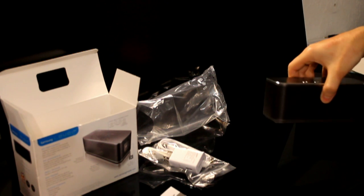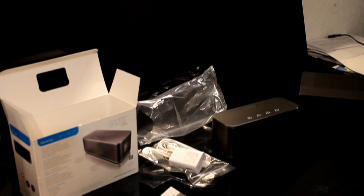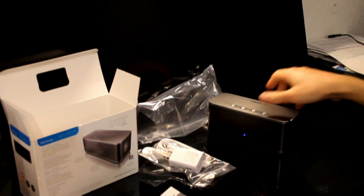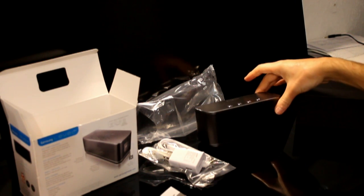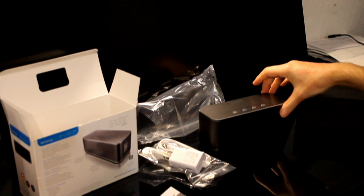Wherever I aim it, the majority of the sound is projected straight forward, so when I angle it to the side, it's still nice and bright and loud, but you get the fullest sound when you're facing it. In my case, I work right in front of where this will be placed on the table, so this is perfect for a small workspace or desk.